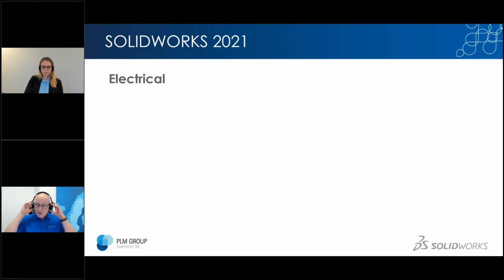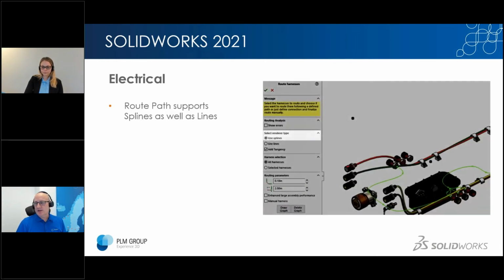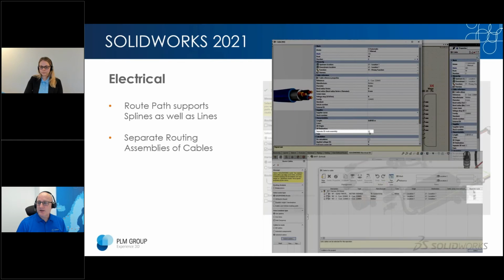We are going to look at a couple of news in SOLIDWORKS Electrical 2021. The first thing is that you can now draw route paths using splines as well as lines. This makes it easier to get exactly the route path that you are after and adds more flexibility to drawing route paths. The second thing is that you can now group your cables into separate assemblies.